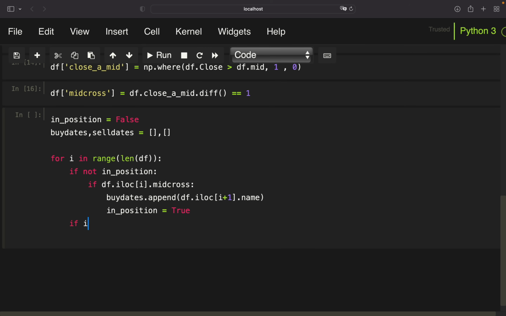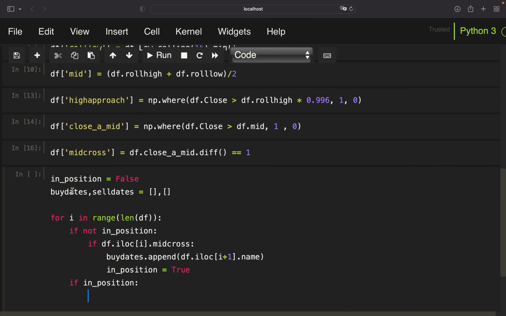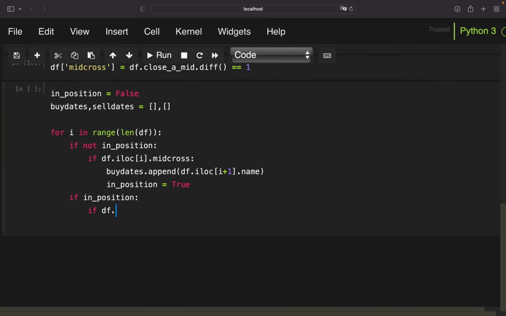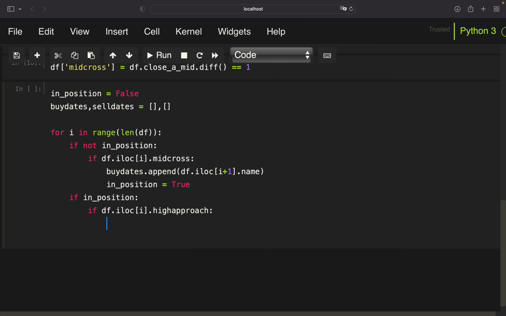Now the selling part is if I'm in a position, then I want to check my selling condition here. So my selling condition was my high approach column having a 1 here, right? So I can take if df iloc i high approach, then I want to append to my selling list.